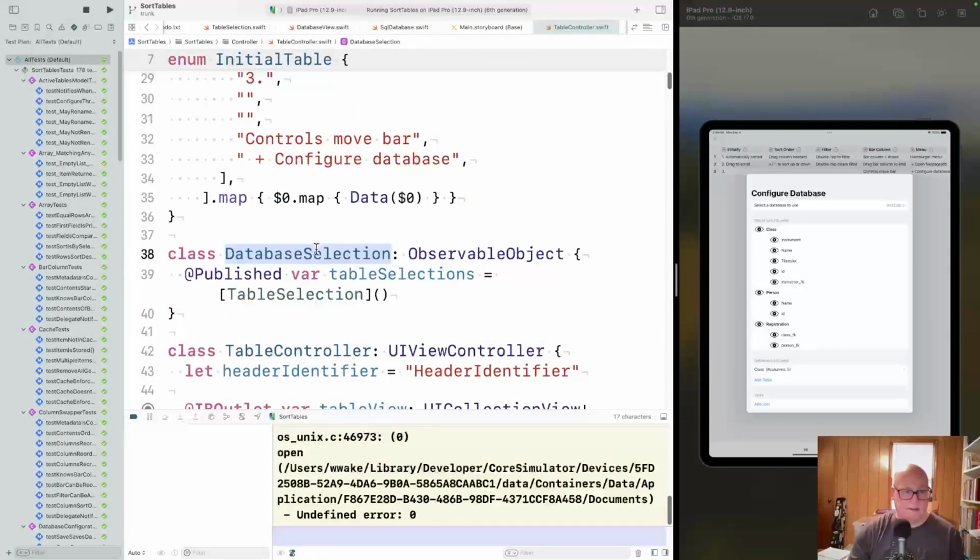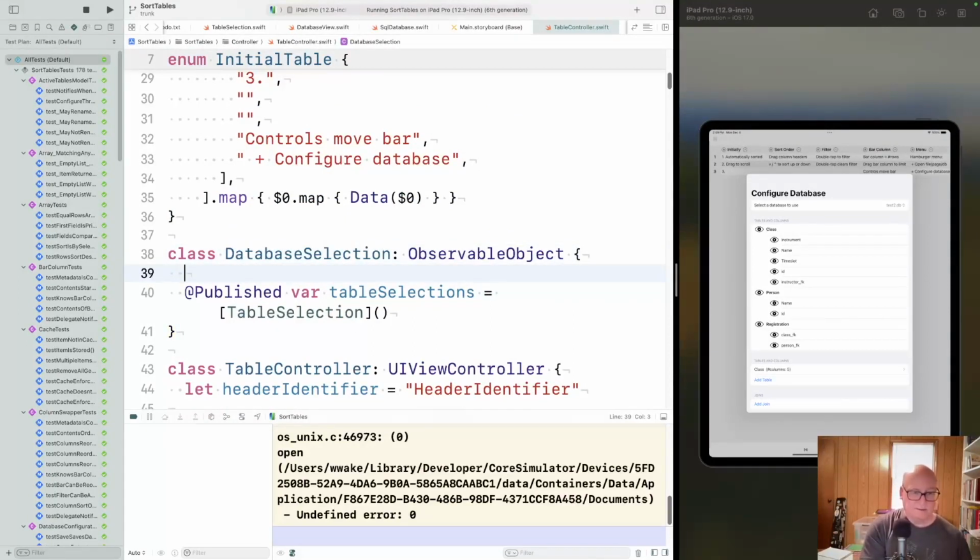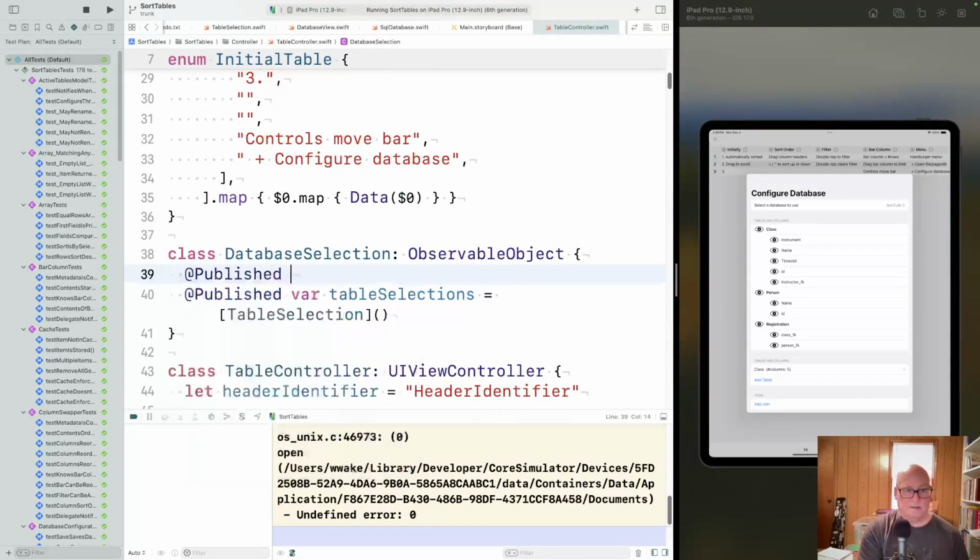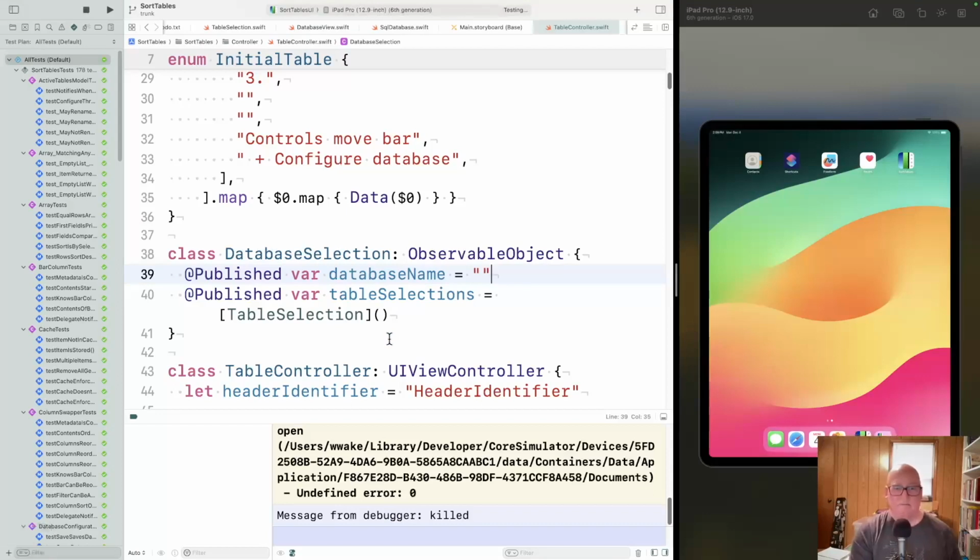And database selection, well, let's put published var database name equals empty for starters. Okay. Now that should not break anybody.